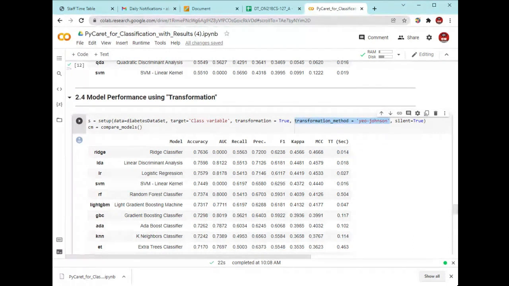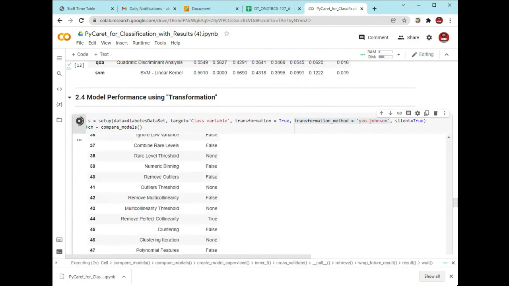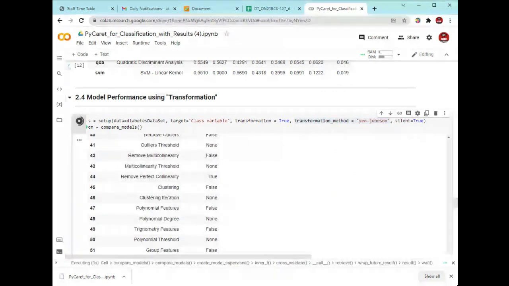You can see what the different methods for transformation are. You use those transformation methods and apply them right here, and you will see the difference between the previous output and the latest output. So you will execute this line of code and see the difference between the previous one and the existing one.